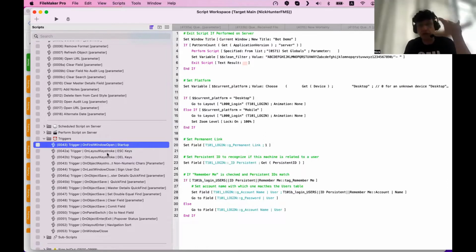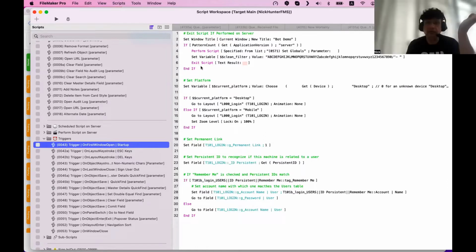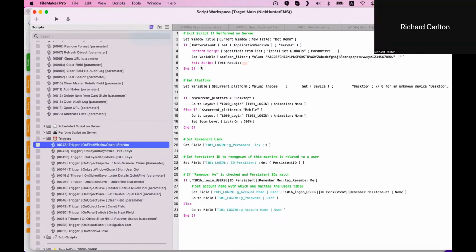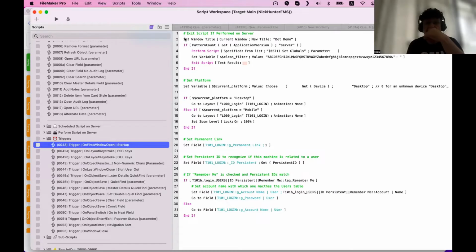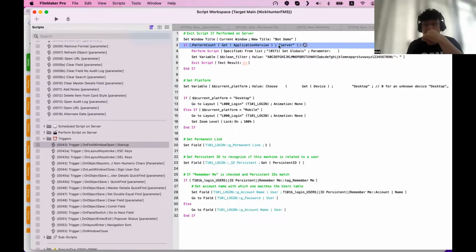I have the strict minimum to get things done, right? So this is where I'm putting my stuff when I log in as a bot, as in logging in as a server.